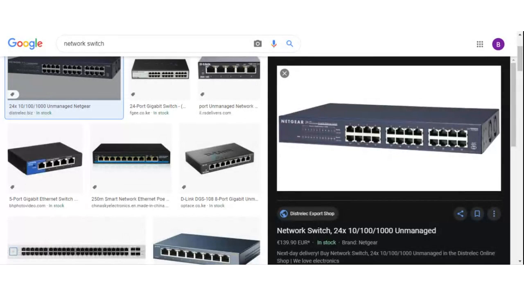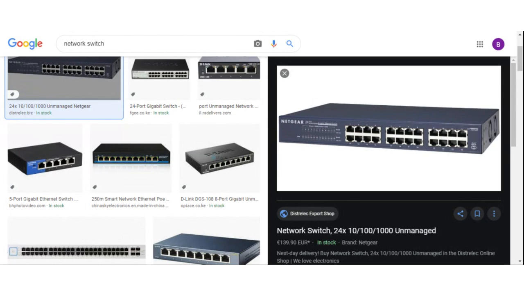You're able to see now, this is a switch. This switch has a larger number of ports, so you can use it to connect many computers. This is what we call a switch. I think you've seen it in an ICT lab. Then a hub has fewer ports.